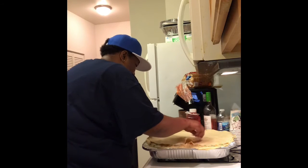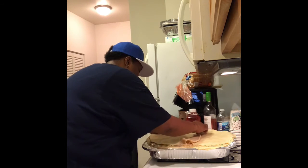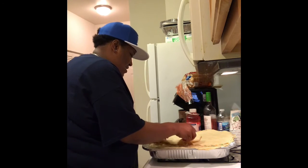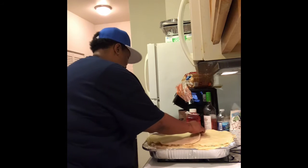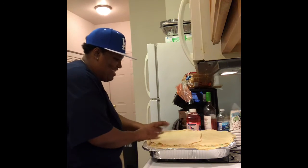That's good. Half horse and half man. That's good like this? Okay. And then I'm cutting the other one in half. I'm guessing. Am I smart like this? I think I'm smart like that. Hey.